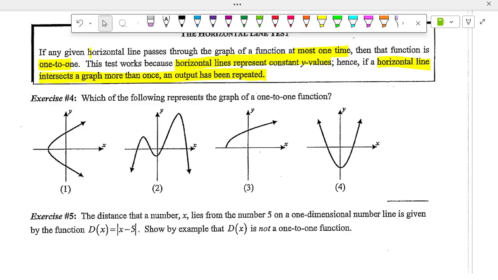Now, what's the problem with number 1? It doesn't pass the vertical line test. This is one of those instances where I said you have to be careful and check the vertical line test first, because this one does pass horizontal. But that doesn't matter if it doesn't pass vertical. So that's why I say you've got to check vertical first. I've seen a lot of students in the past, if I ask what's a one-to-one function, they'll do horizontal, and if it passes, they stop there. There are graphs that will pass horizontal, but not vertical. It has to pass both to be one-to-one.